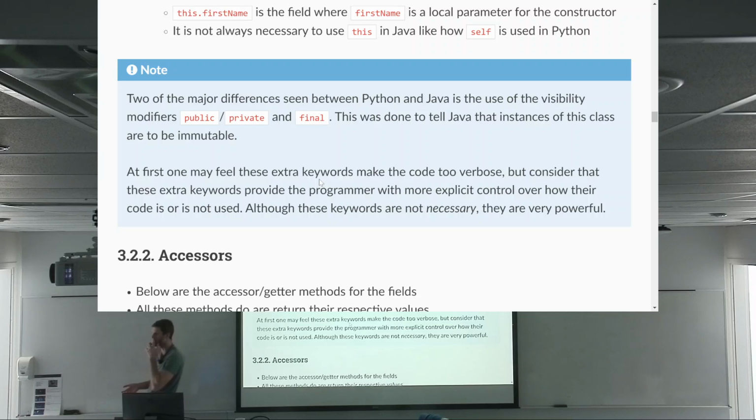So it might feel like, wow, this is verbose. Java code is very verbose, which is a common complaint people have about Java. But it's with these extra keywords that it gives us more control over how the code is used. Private, you can't access them from outside the class. Final, you can create it, but you can't modify it. These are keywords that have meaning. And we like that. It gives us control. It makes us cross our T's and dot our I's, everything's set nicely. And it prevents people from using the code incorrectly, which is also a good thing.